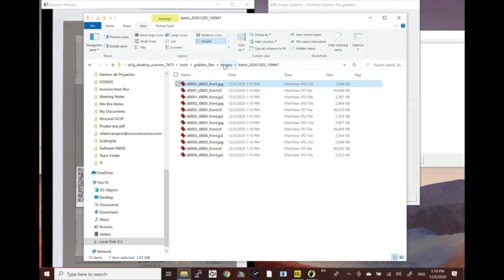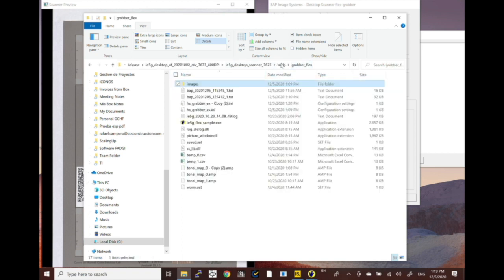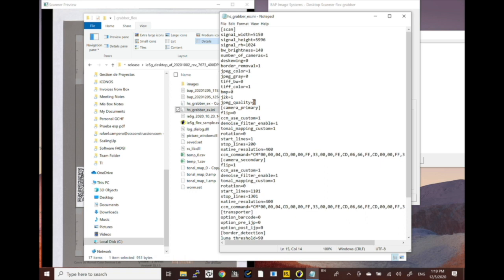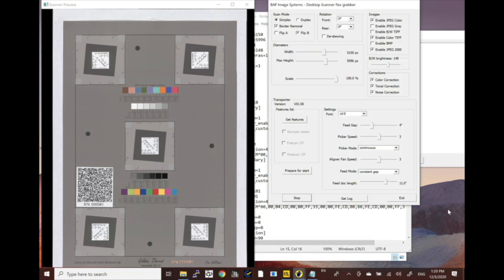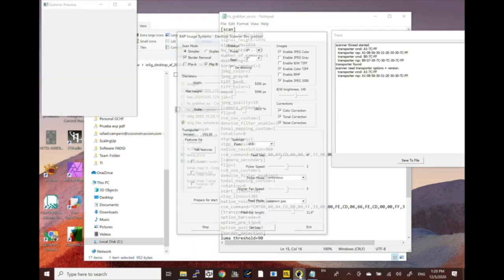In here, what I'll do is show you a little bit what happens if I were to change my JPEG quality. Instead of having 100% quality, let's say I change to 10%. That means I have 90% quality and 10% reduction. Let me save this, and then I'll move to 20%, so you can see really how it behaves when we ask that we need maybe 300K images at 400 dpi, or things like that. So with that said, I'll stop the grabber program. I will even exit it, because I want the ini file to be read.